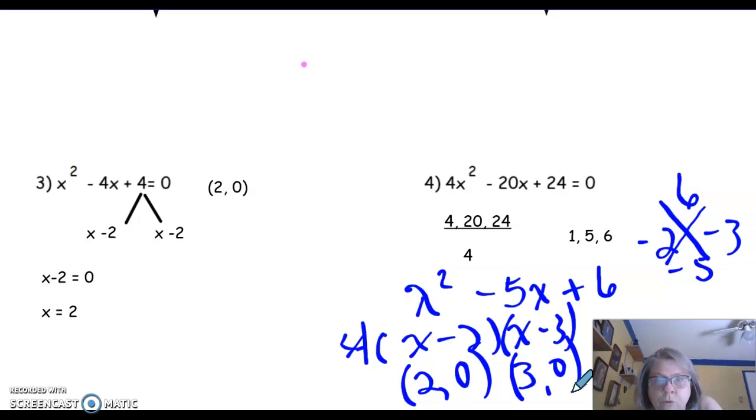So hopefully you'll be doing the Google Slides first, and then I'm going to put a little Google form up there for you to work on. It's week 7, so try to get at least one assignment done. And of course, there will be a quiz over solving quadratics with factoring.